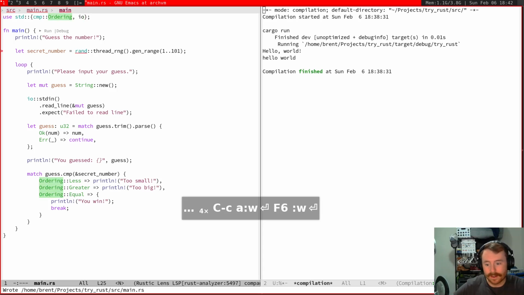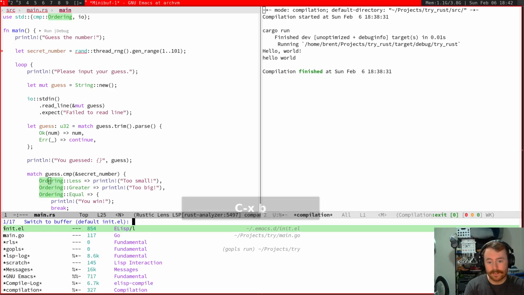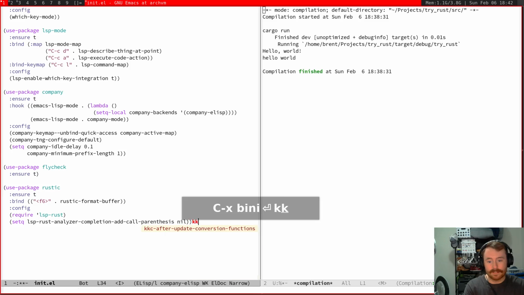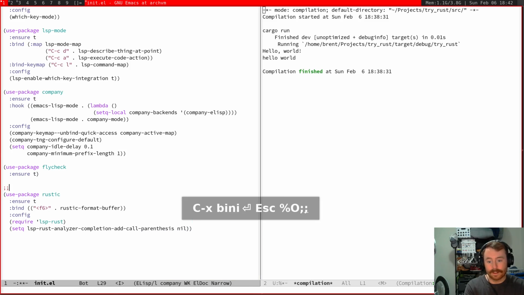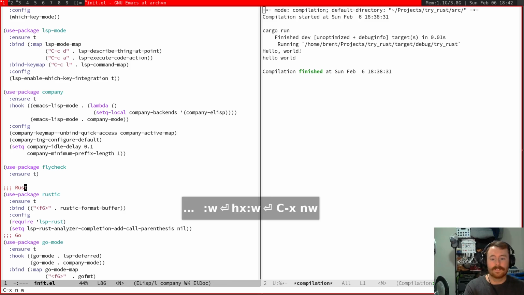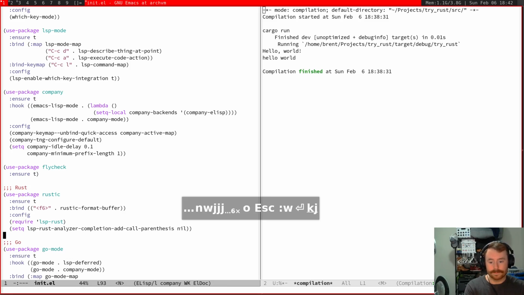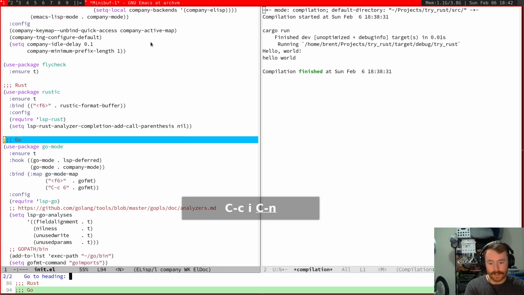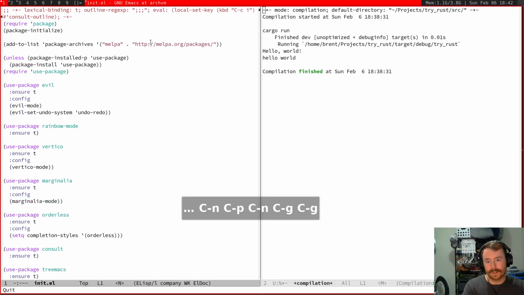So, there you go. Minor, very, very minor change to our configuration from the Go video. And you can see that now we're all set up for Rust development now. Again, if you want to unnarrow, you can do Control-X and widen. And you see we're back to the full thing. And as we saw at the beginning, I did this outline stuff, so I can do Control-C I. And now I can navigate between my Go and my Rust sections. Eventually I'll add some more sections for that as well.